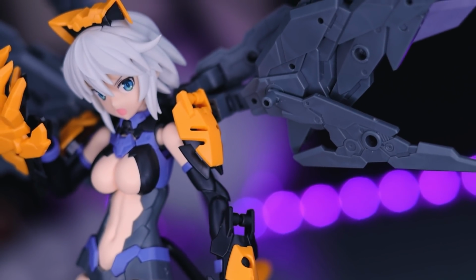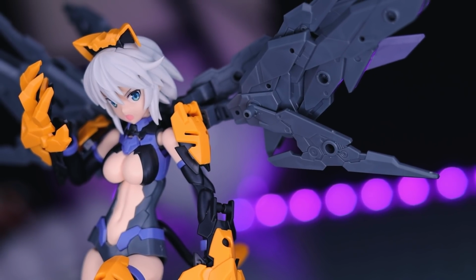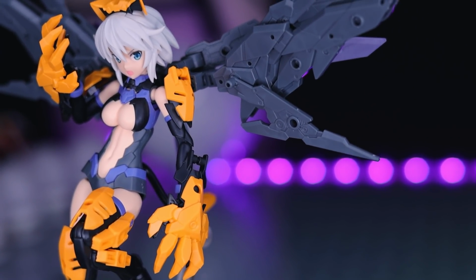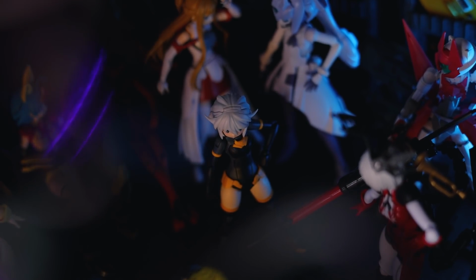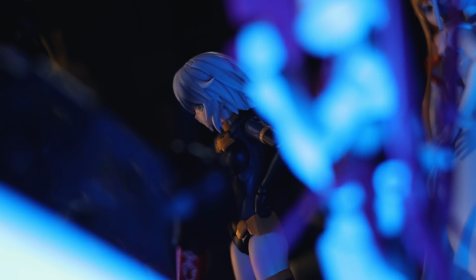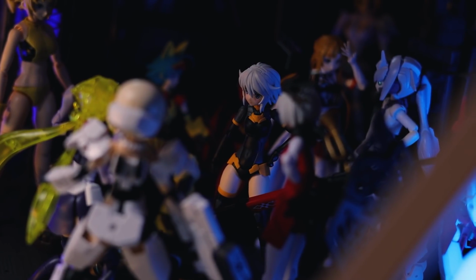Because this right here is a brand new line of kits, I thought I'd preface this video with a little bit of an explanation about what these are and why you should care. So basically, model kit girls or mecha model kit girls are a dime a dozen at this point. What makes these any different from something else out there like Megami Device, Frame Arms Girls, whatever Good Smile Company, whatever other companies are making?